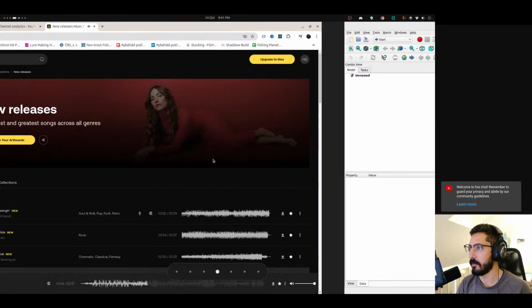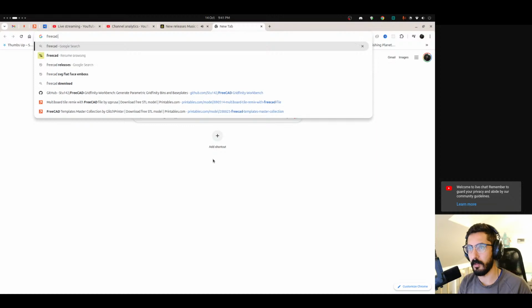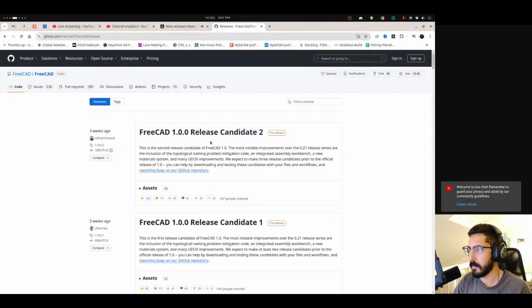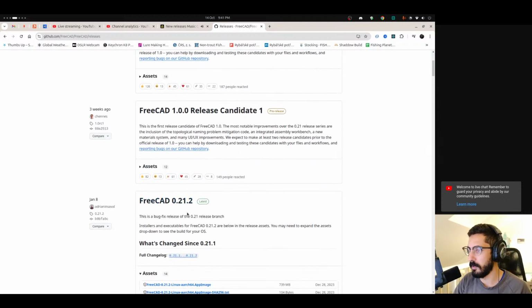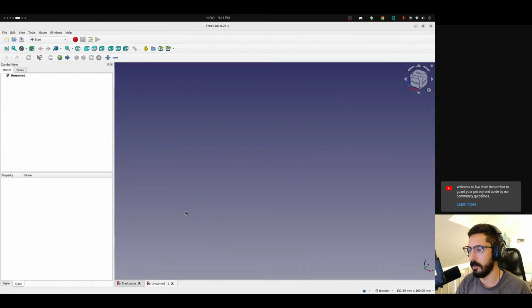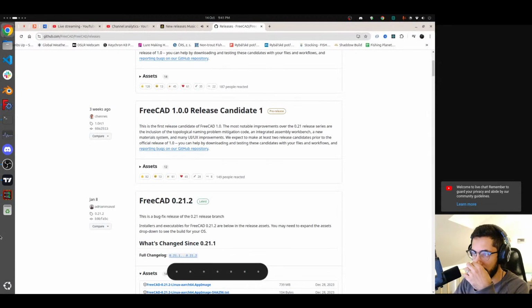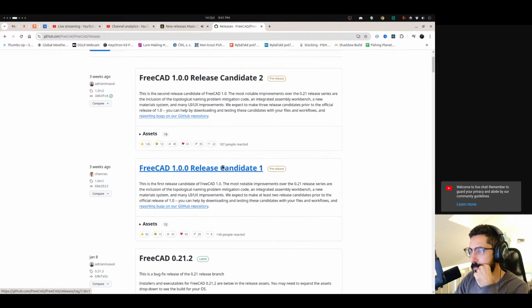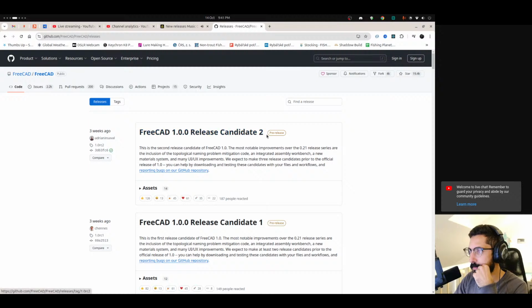By the way, I didn't check if there's an update for FreeCAD. They promised an update soon. This is pre-release 0.21.2. No, I have the latest version. Ah, come on. Okay, so we're already on release 1.0, but it's release candidate 2, so it's still in beta.